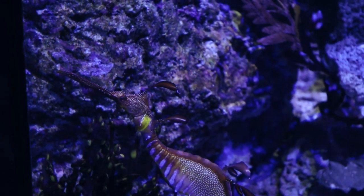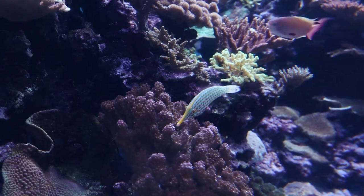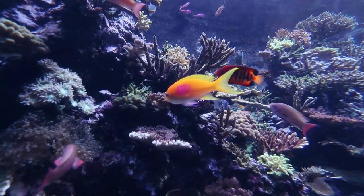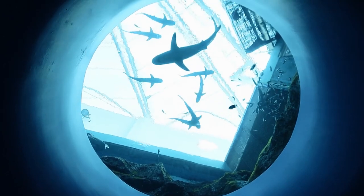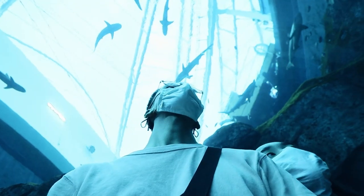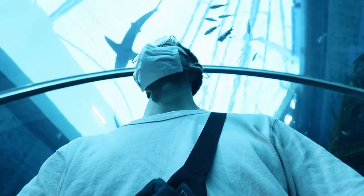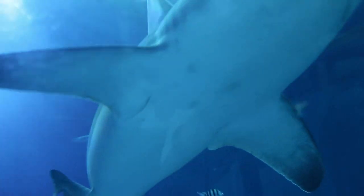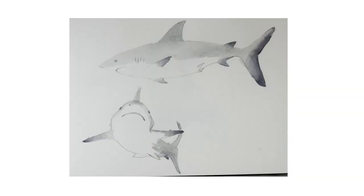Next up is one of the most striking tanks I have ever seen — just filled with the most colorful, stunning-looking fish. It's amazing looking at all these patterns and color combinations that, as a designer, I would have never thought of. And then finally we have the shark tank. I'm really sad we weren't allowed to just stand to the side and draw them — it's really fun to draw something live in front of you and practice that observational skill. We'll just have to settle with taking lots of pictures and videos and drawing later.